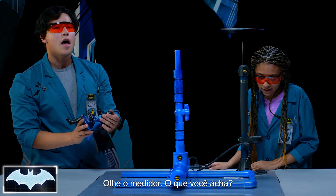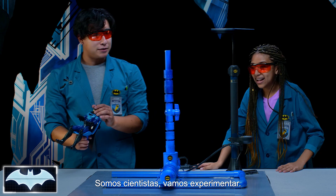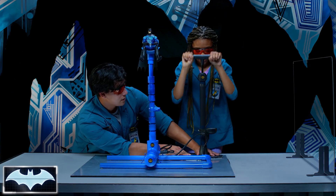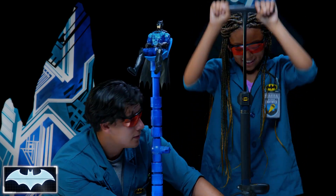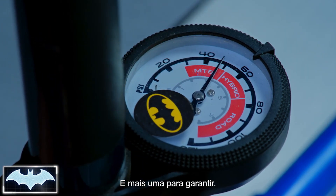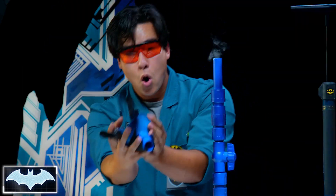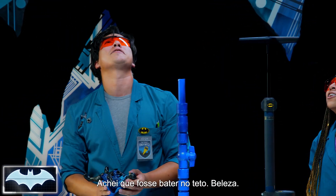Not 10. Look on the gauge — what are you feeling? What's calling to you? Maybe 50 PSI. All right, 50 PSI — go big or go home. I like that attitude. We are scientists, let's experiment. Are you ready to pump up some 50 PSI? This is going to be a workout — I think you can do it. We're getting there. Almost there. Look at all these air molecules getting pressurized! And one more for good measure. Miss Kiara, can I have you behind the glass, please? Count me off. Three, two, one. That was awesome! That went so high — I thought that was going to hit the roof of this thing.